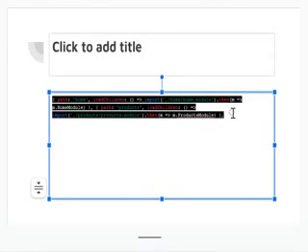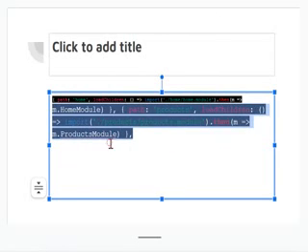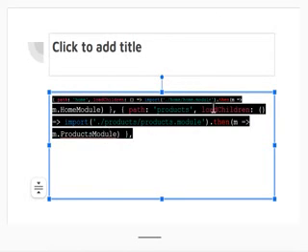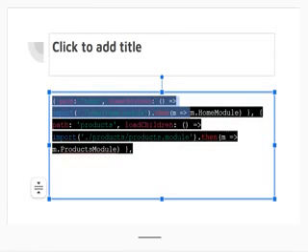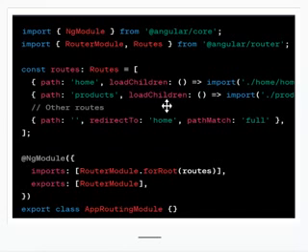These are my lazy loaded modules. This is the product module, and this is the home module. And so we are going to have this path after this, the product module here and the home module here.